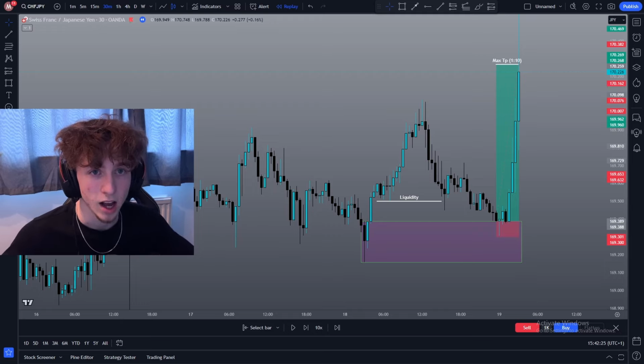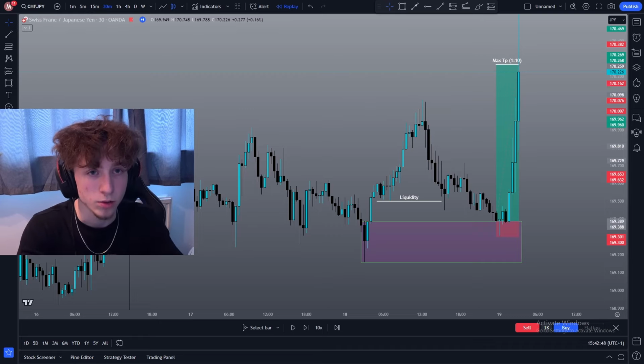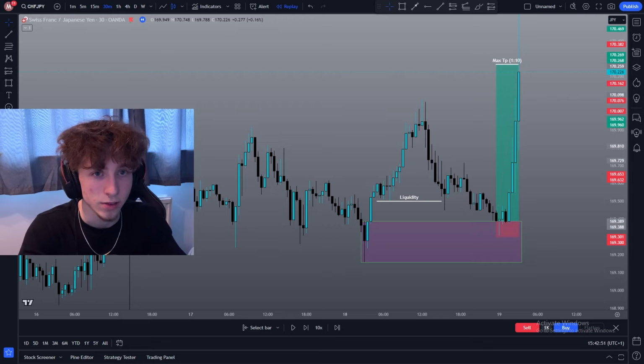One of these being high impact red folder news. Obviously this includes CPI, NFP, etc. Sometimes it is okay to hold through some red folder news. It can often work in your favor. However, you also don't want to be taking trades as that's about to come out because you want to leave your stop loss some room. So those are some obvious ones that you just want to avoid. Then another time that you don't want to be trading is late Friday before swap hours.